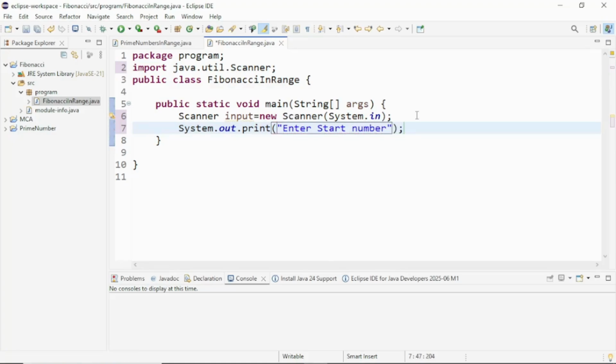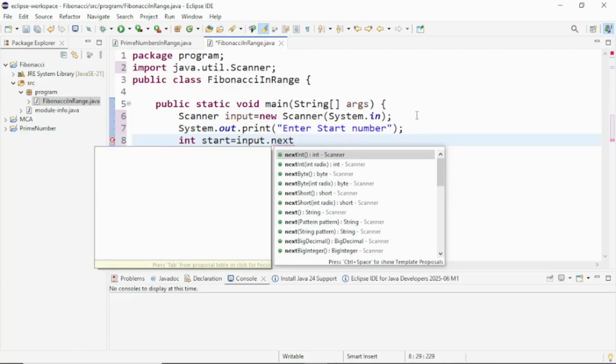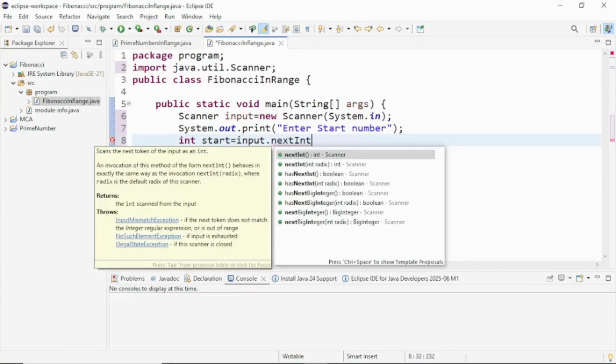Okay, and then you have to store this number. So I take int start equal to input, that is the object name, dot next, and the type is integer. So I write nextInt.